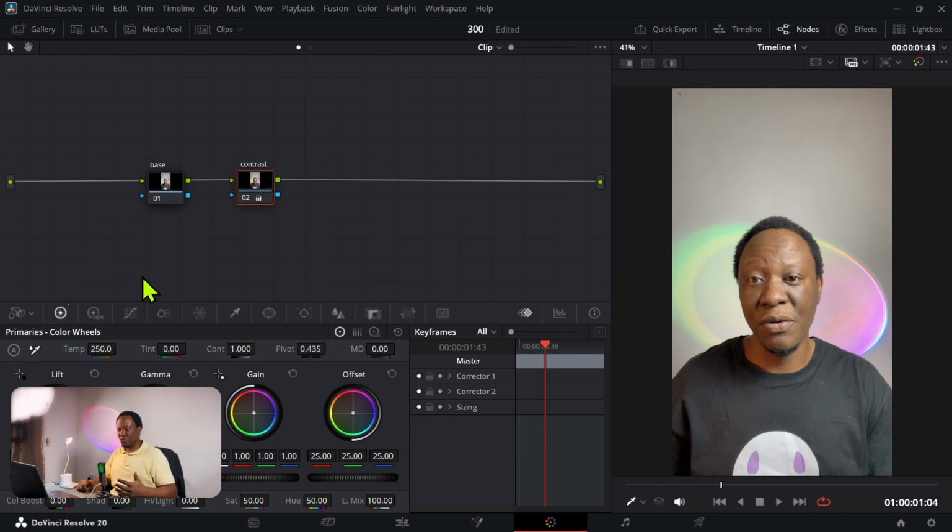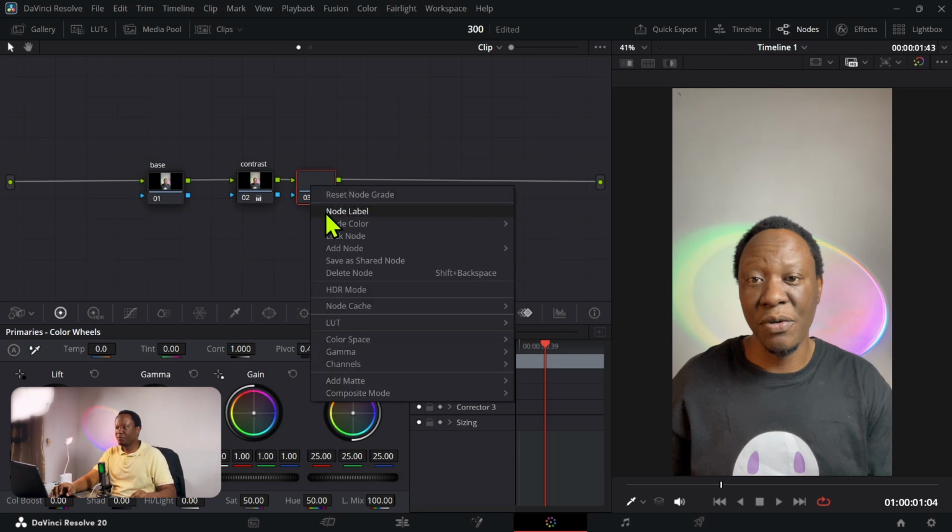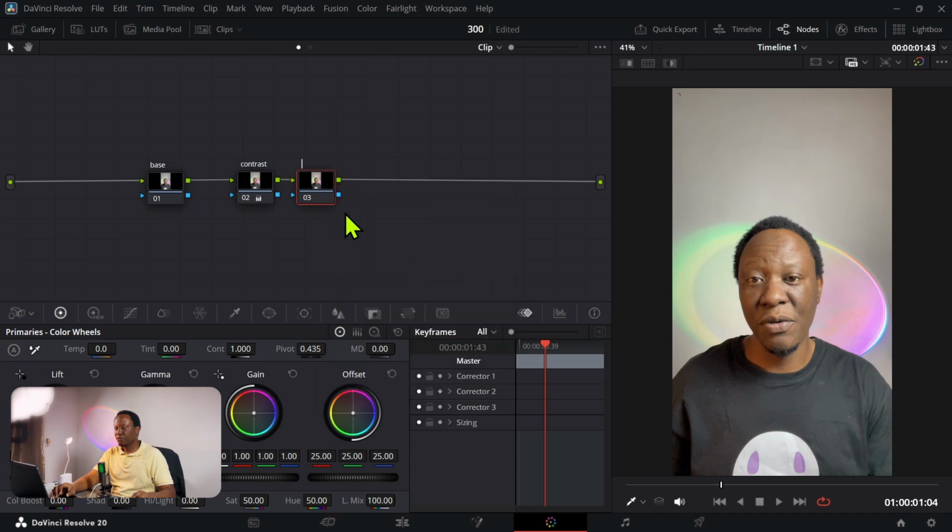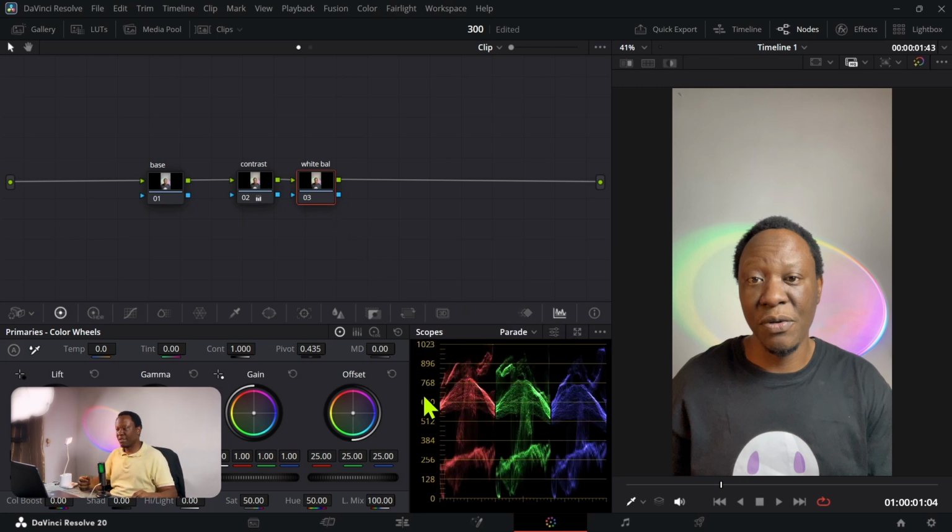So next, what I want to do is to use a curve to adjust the white balance. So I hit Alt-S, and I'll right click, and I'll call this white balance. So what essentially is white balance? With white balance we want our whites to really look white. We don't want our whites to look washed out or orangey or whatever. And to really look at that, we'll open up the parade, and basically what we're trying to do is equalize these R, G and B channels.